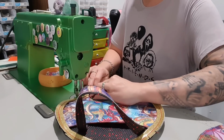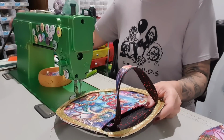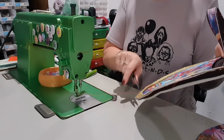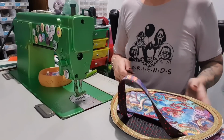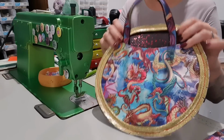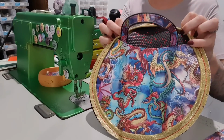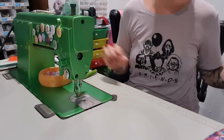And then stitch around. And then boom! Continuous piping without having to fold it down and in. You gotta trust me that this is gonna look amazing, all right? So, that's one. Let's do the same to the other one.